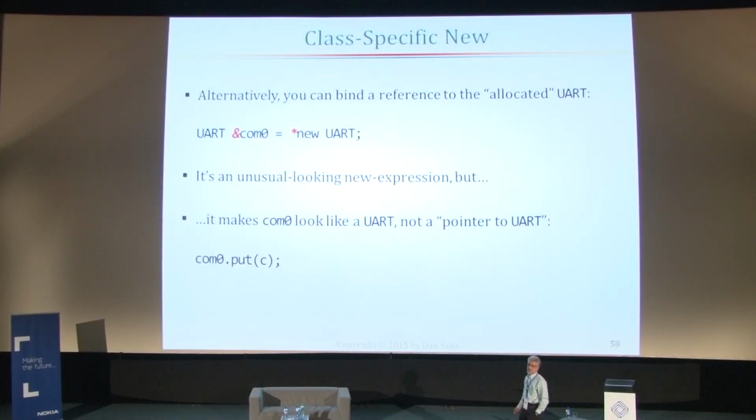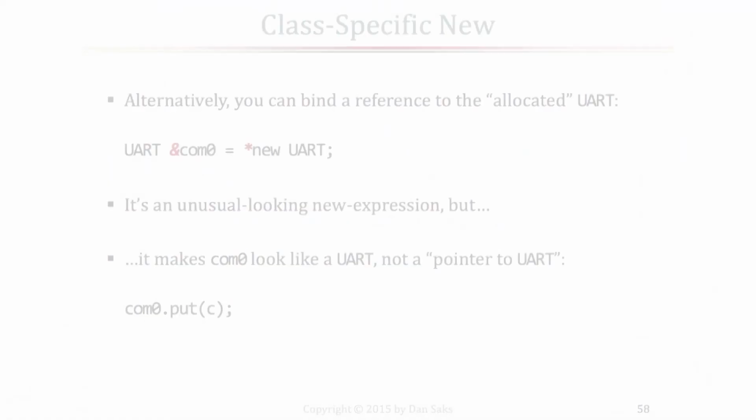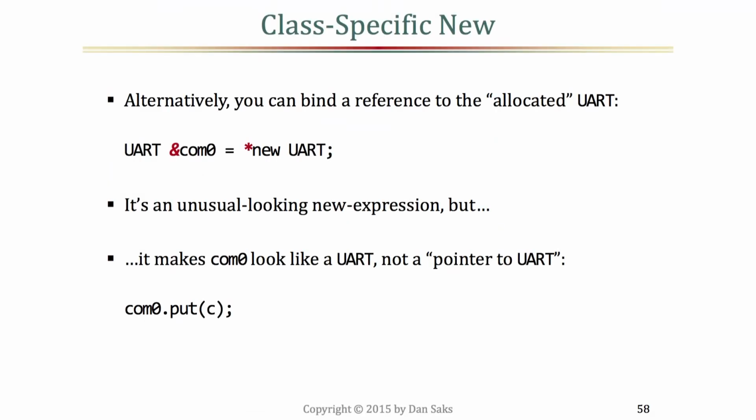Now, again, I like the reference notation. I like declaring these things as references instead of as constant pointers. And the consequence, though, is you wind up doing a curious thing with operator new, which is that you dereference the result before you bind it, which doesn't look like the way you normally treat allocated storage. But these things aren't really allocated storage. And so the fact that it looks a little odd here might actually be a virtue.